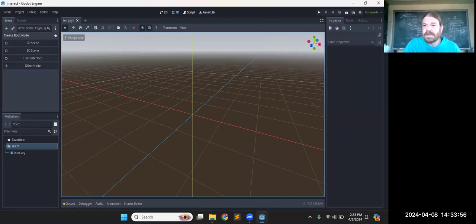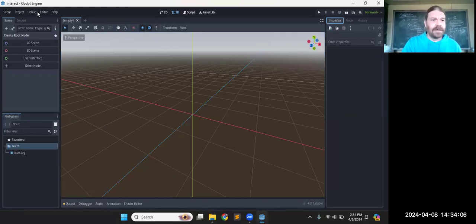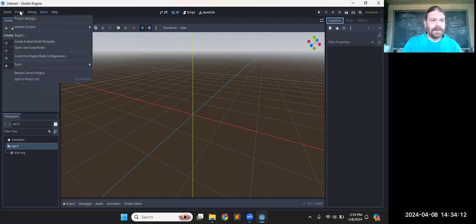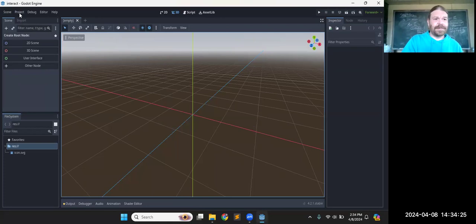And somewhere I thought it was a button right there that just puts the Git controls right over here next to the inspector panel. Well, maybe I need to install a plugin.